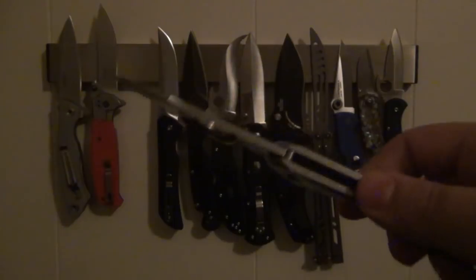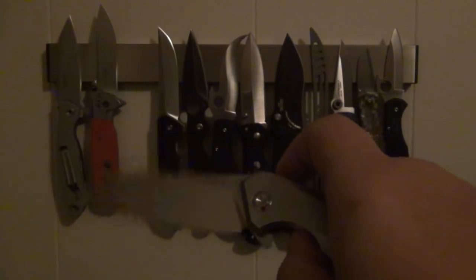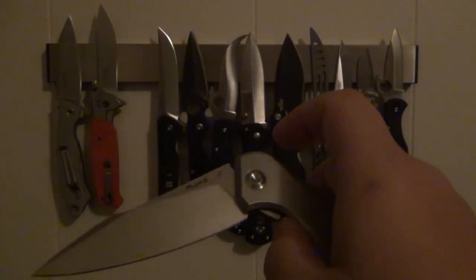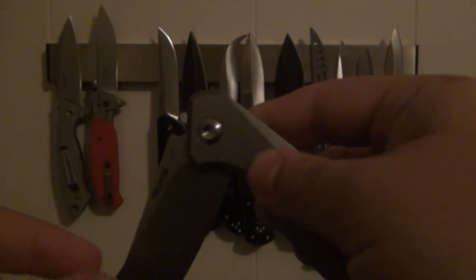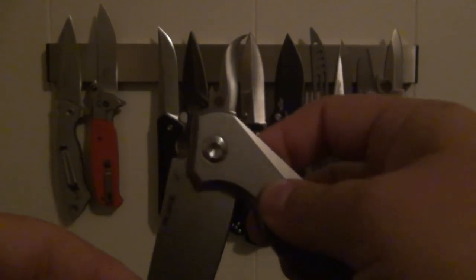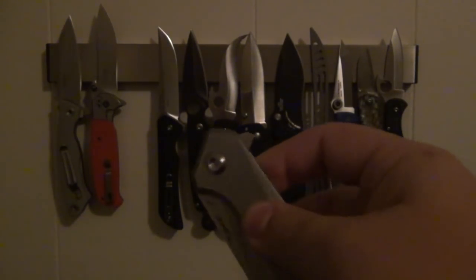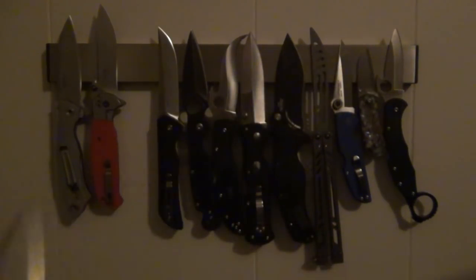Let's see, here's that ring, so you can see the blade is magnetized, but it has not affected the pivot at all. As far as being smooth or gritty or anything like that, it's super smooth. I don't feel any resistance. You know what I mean? The idea is that the individual little ball bearings are magnetized so they're kind of sticking together, they don't want to roll or whatever, but that has not been a problem. Okay? So that issue is not there, but some of the other issues are still there.